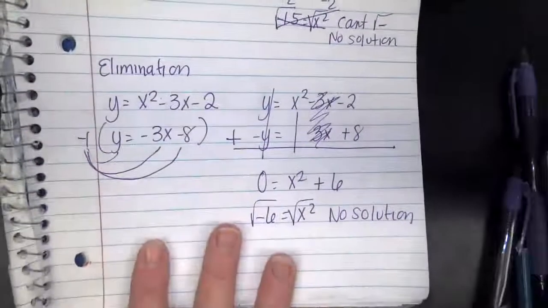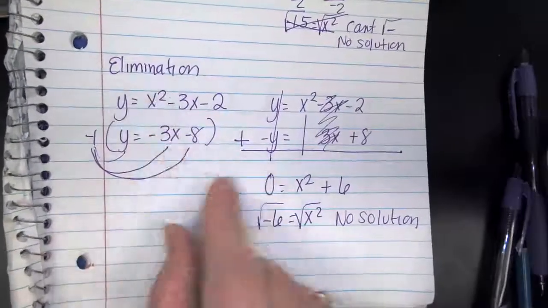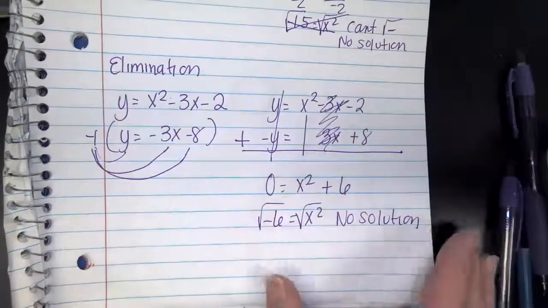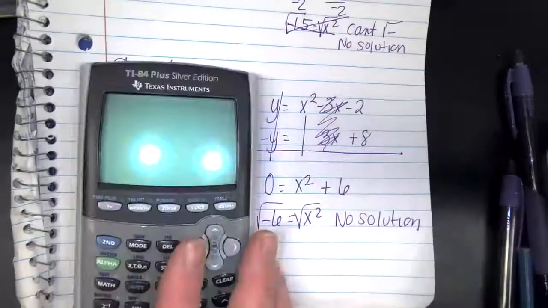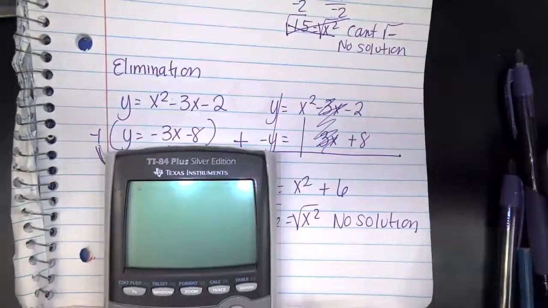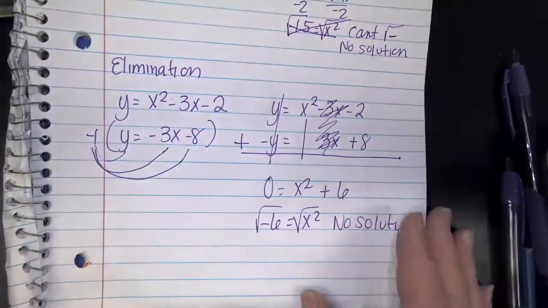Now we could go back and put that into our calculator and see if they intersect again and double check that. So if I wanted to, I could go back and they would not intersect. So what do you do? What do you do with decimals? So let's take a look at this. Okay, so approximating.